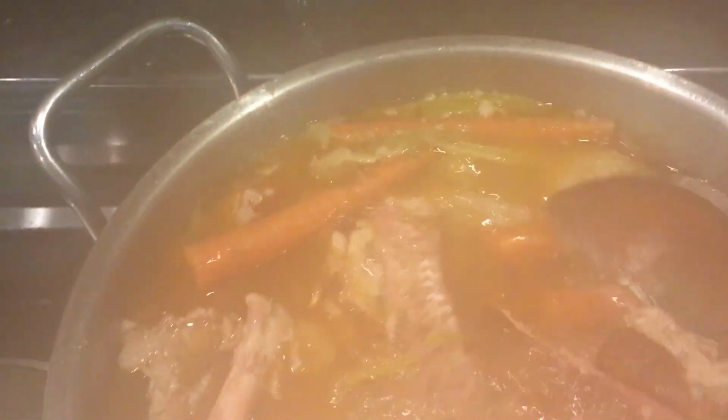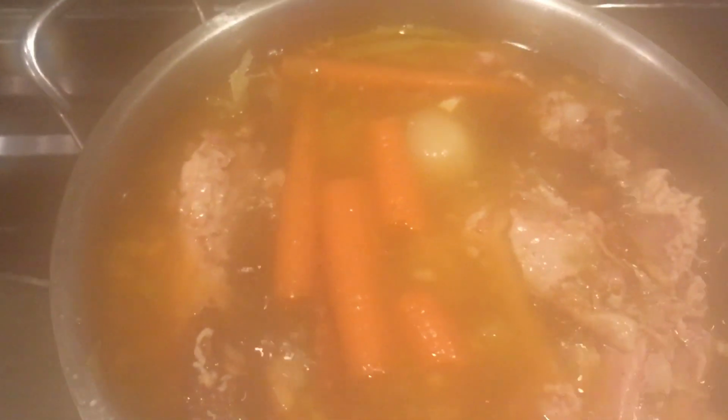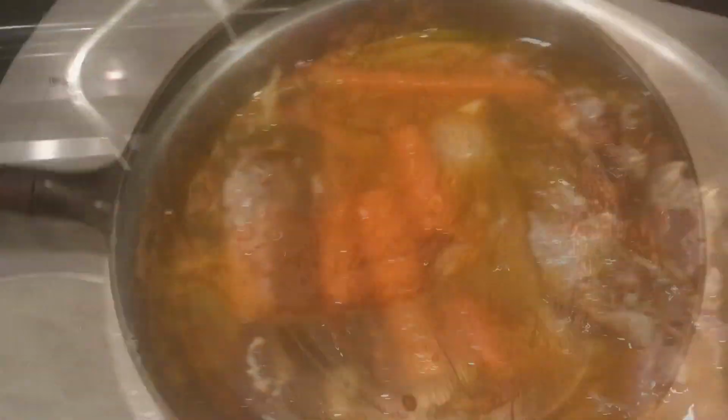You can see that the meat's already starting to fall off the bones there as it had been frozen, and it had been simmering now for about 4 hours. And it's ready. So I'm gonna let it cool just a little bit, but you can see it's got a good color to it. And I'm gonna let it cool just a little bit, and I'm gonna run it through a strainer. Now you might be saying, what do you do with all this stock, Big Lou?